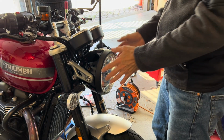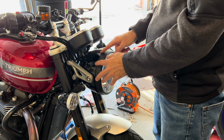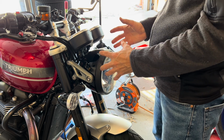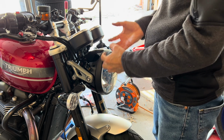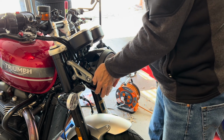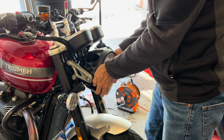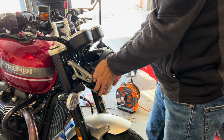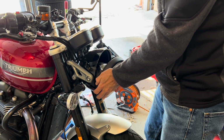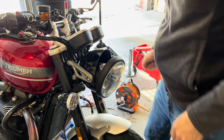Okay, so what you need to do, you got this, and there's a little locking mechanism here. It's actually a sort of slider. So this goes in, you've got to take this and rotate it to the right, and off it comes. When you put it back in, rotate it to the left. You'll get the hang of it, but rotate it to the right, and there it goes, just like that. And that's how you take that off.